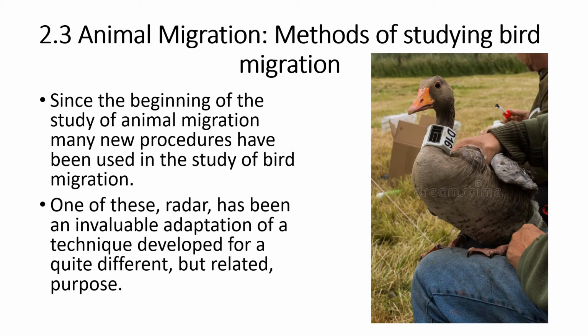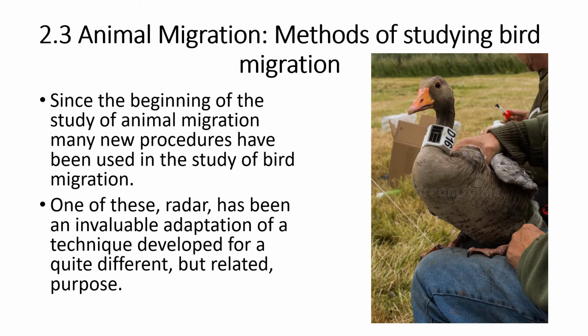One of these, radar, has been an invaluable adaptation of a technique developed for a quite different but related purpose. So there are many techniques involved in studying the mode, patterns, orientation and navigation of bird migration. Some of these methods are field studies, some are studies using caged birds, and some employ unique and ultra modern technologies such as radar and other systems.